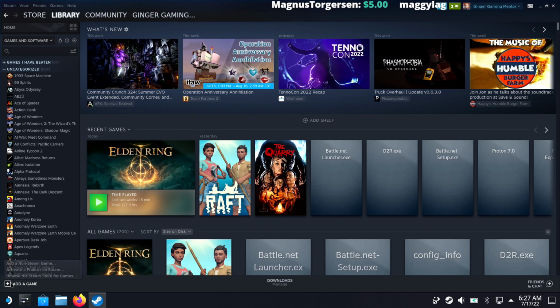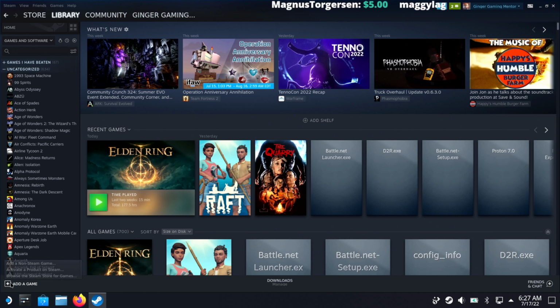For instance, if I go back to the gaming mode, so outside of the desktop mode, we can take ourselves back. And this puts us into what's more of the big picture mode, Steam Big Picture mode. If you've never used Steam Big Picture mode, it's a pretty self-explanatory thing.